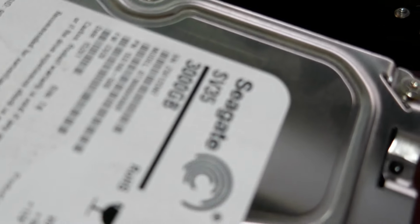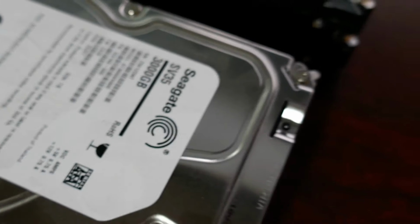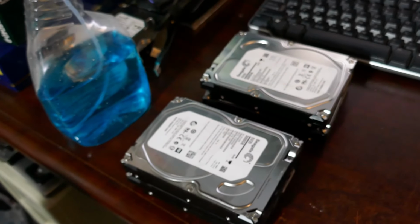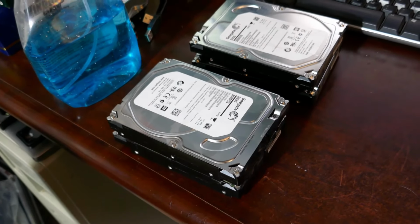Ah, there they are. These bad boys right here, they came out of the other server box I did the video on. These Seagate 3 terabyte hard drives right here. I got 4 of those bad boys. That's going to give me quite a bit of storage. Now these are SATA drives, not SAS drives.